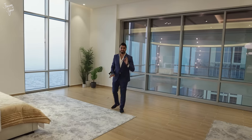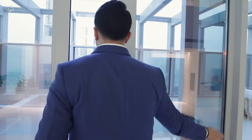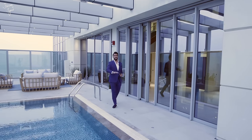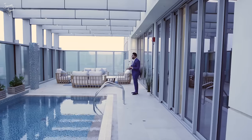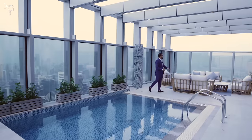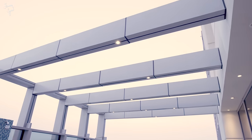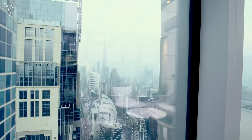Now it's time for my favorite part of the apartment — the outdoor swimming pool and terrace. This has got to be my favorite feature: where else in Dubai are you going to get an entire swimming pool on your balcony? This is one of the biggest and coolest terraces I've ever seen in Dubai. The views are gorgeous, with privacy glass throughout. An owner can also add an automatic canopy cover on top, which is great for the hot summer days. It creates that wow effect right as you enter the apartment.